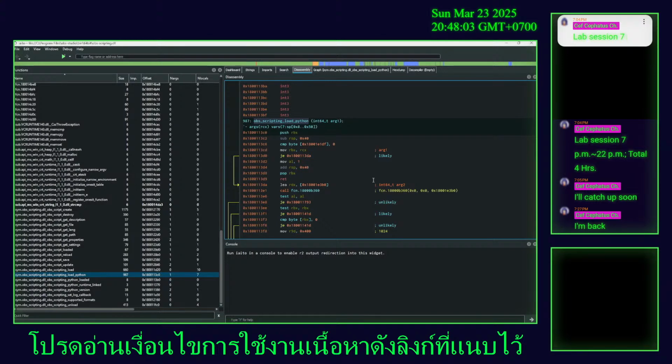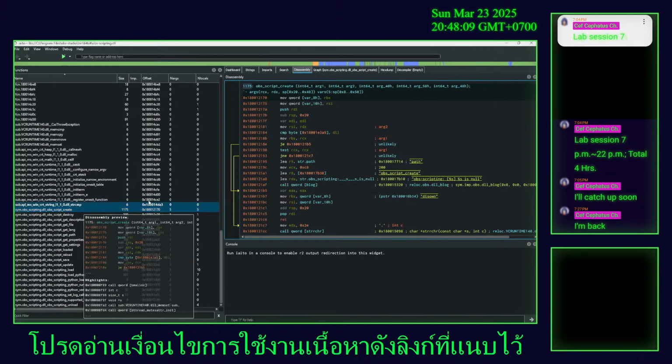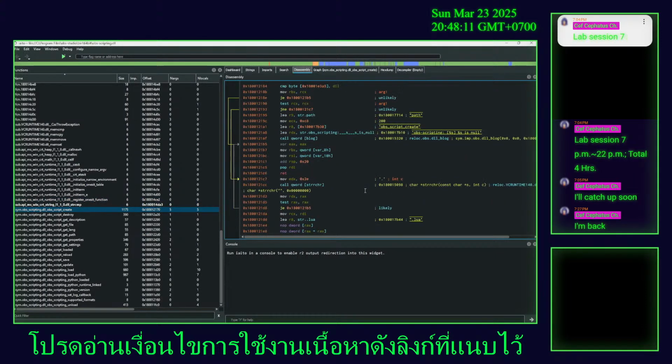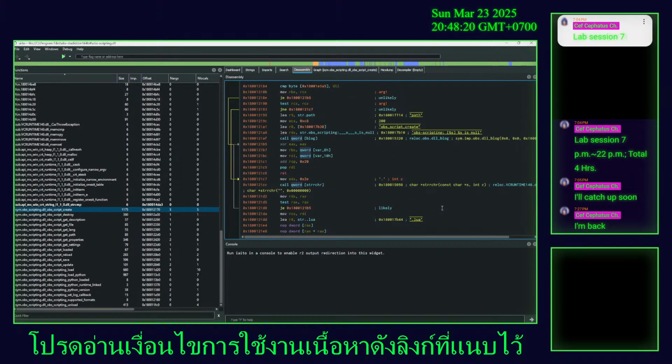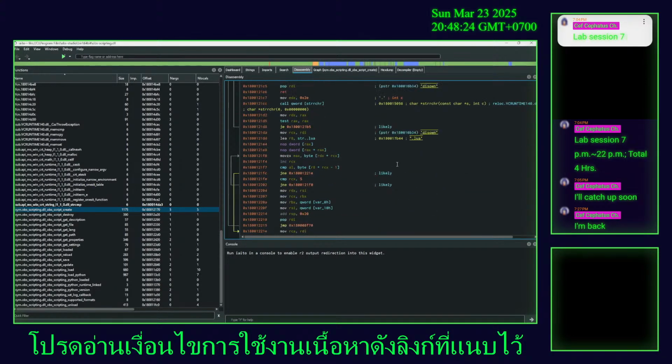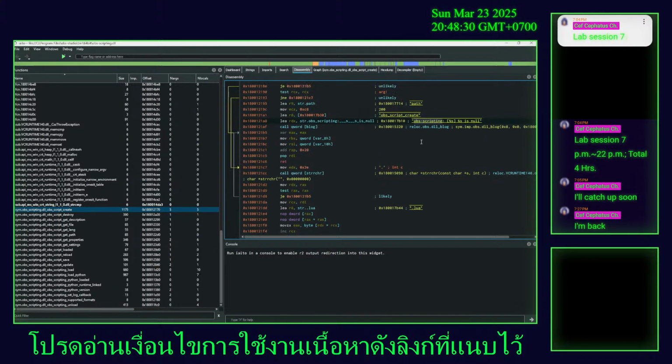So how does this plugin work? Create. Mm, see, this has load Lua script. Quick create, and then this is where script, what is it?